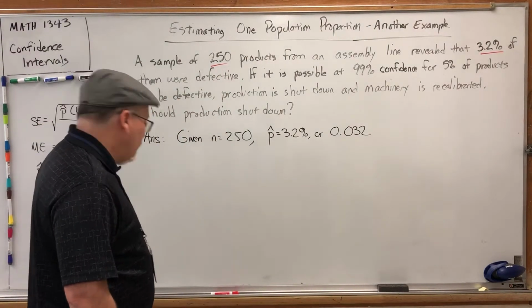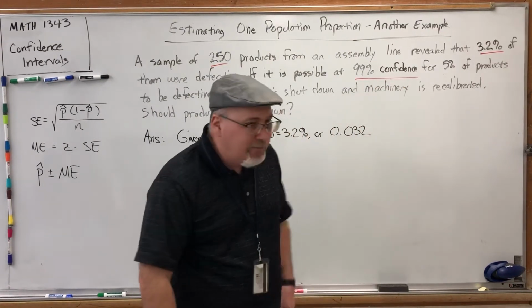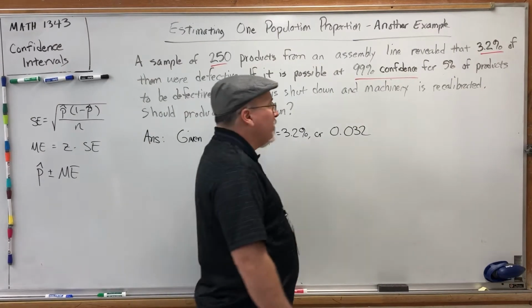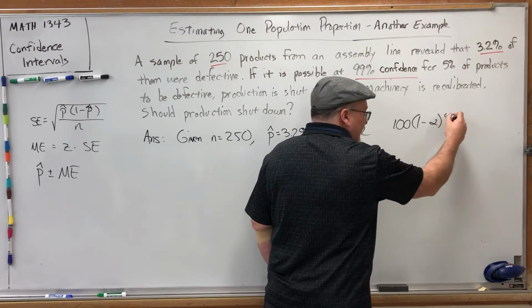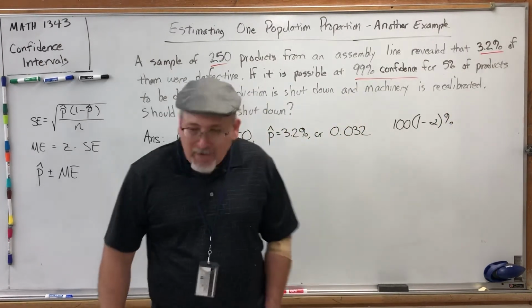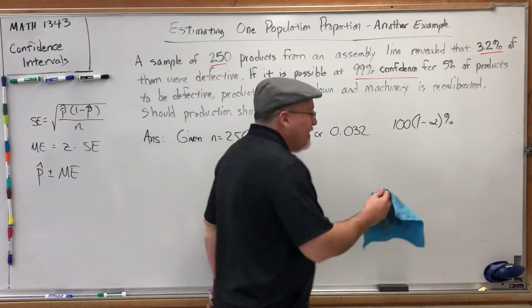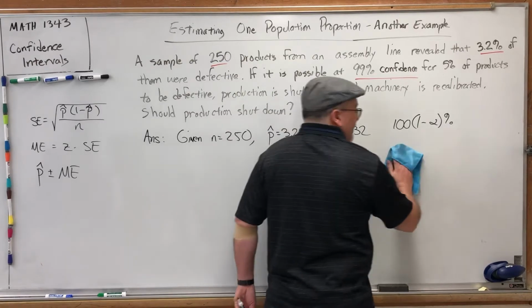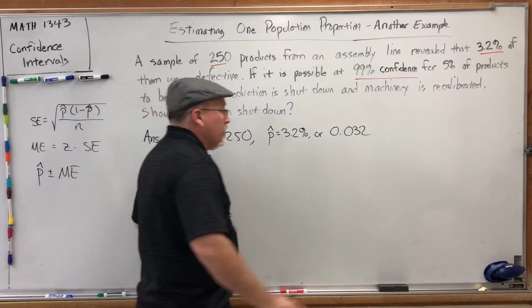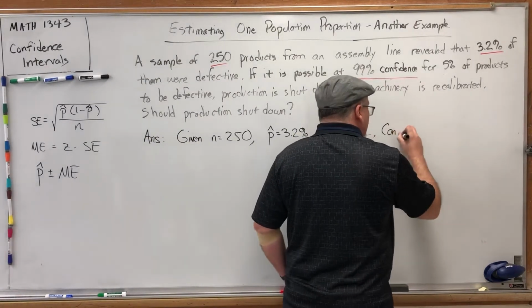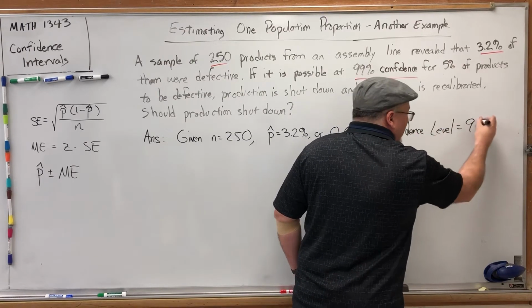The next number that we were given was the 99% confidence level. Is there a variable for confidence level? Not really. If you look in some textbooks, they will say the confidence level is represented as 100 times 1 minus alpha percent. And there's a reason behind it, but it so clouds what's going on. I really don't bother with it. The alpha, by the way, is something called significance level, which we'll talk about a lot when we get to hypothesis testing. But for our purposes, we'll just say confidence level equals 99%. I guess we could abbreviate that CL. Well, let's go ahead and write it as 99%.